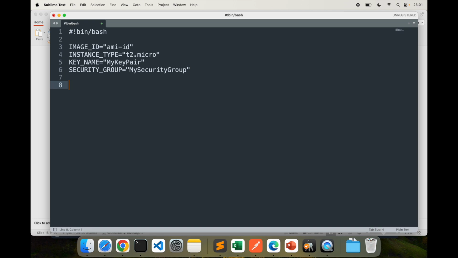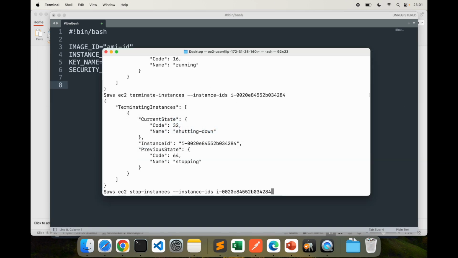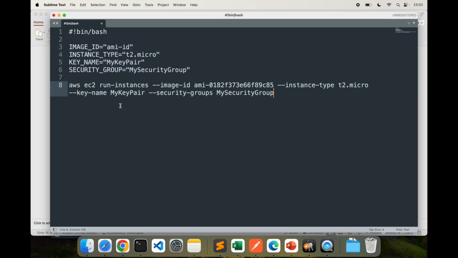And now to launch an EC2 instance, if you remember that command, we can always go back here, run instances, this one. Copy this, paste it here, aws ec2 run-instances image ID. Now this, you can take and put here saying $IMAGE_ID.